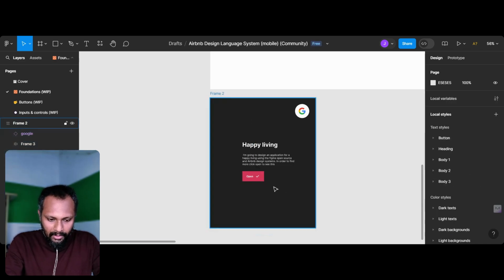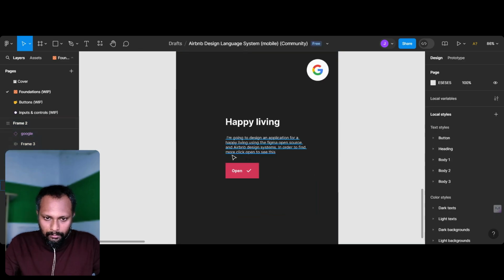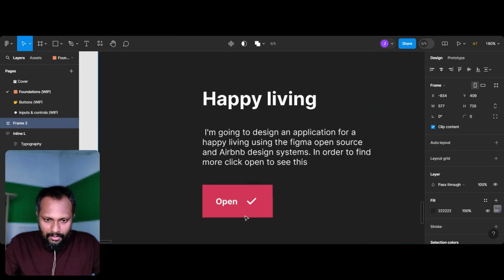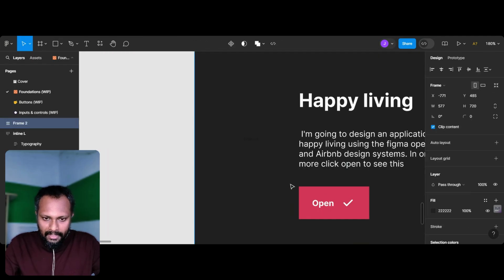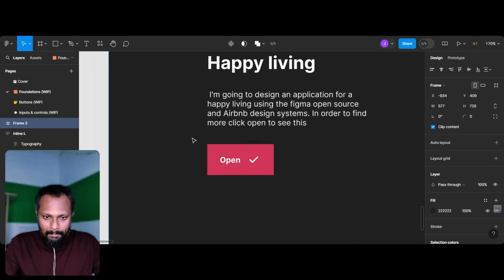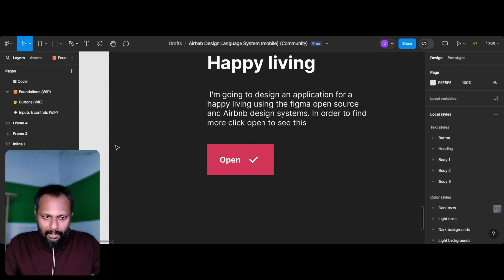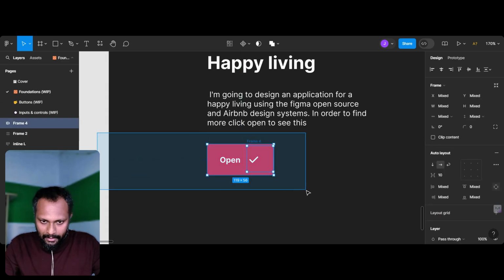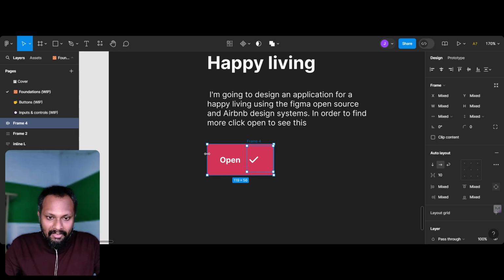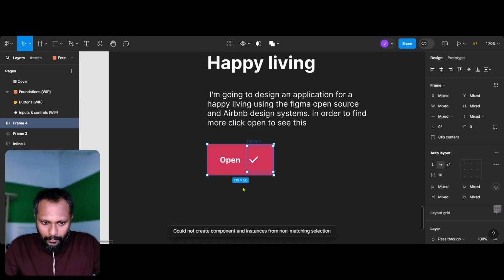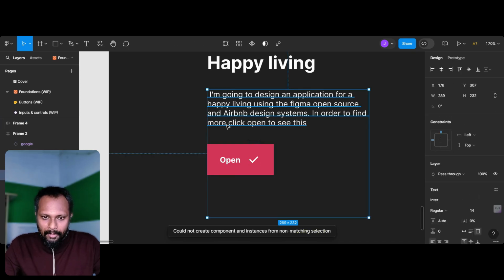Okay, so here is what happened. So now, okay, I'll just go Control Z. So now we'll have to create it as a component. Then and only if you are making this in two or three places, or maybe in multiple places, you could have much more clarity on how the changes are being replicated. Because or else there is no point in having a design system on its own. You can create component. Could not create components from non-matching selection. So there is some issue happening with the selection.